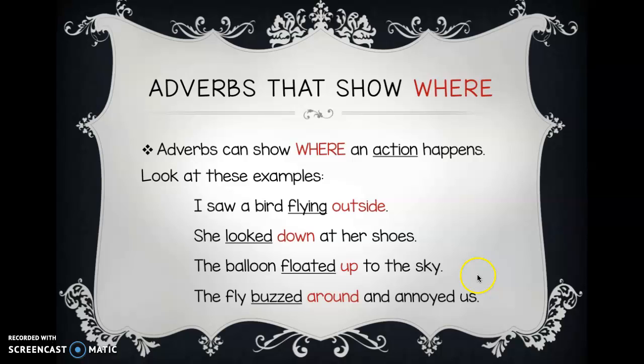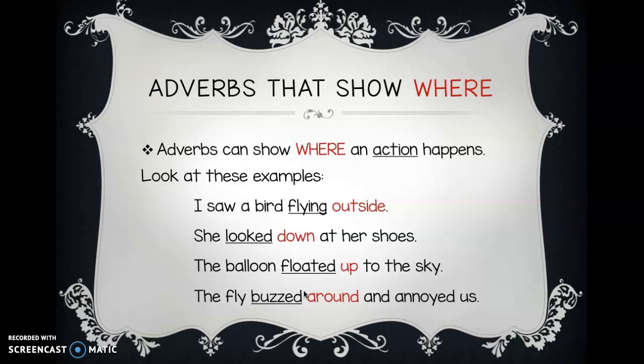These can be difficult, especially because these kinds of words like outside, down, up, around can often be seen as different kinds of words, not just adverbs, depending on the role they play in the sentence. For example, you might recognize some of these as prepositions, but they no longer play the role of prepositions in these sentences because they're not actually part of a prepositional phrase. That's why it's so tricky to find adverbs sometimes, because just like any other word in a sentence, sometimes it's going to wear a different hat depending on the wording in the sentence.